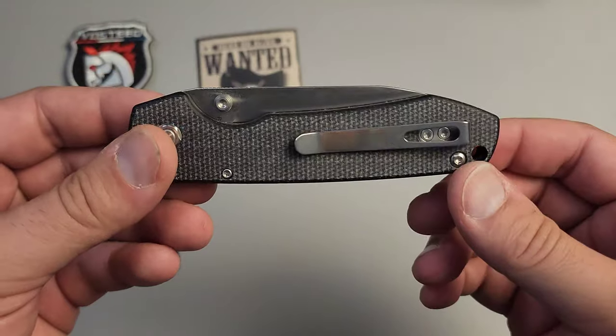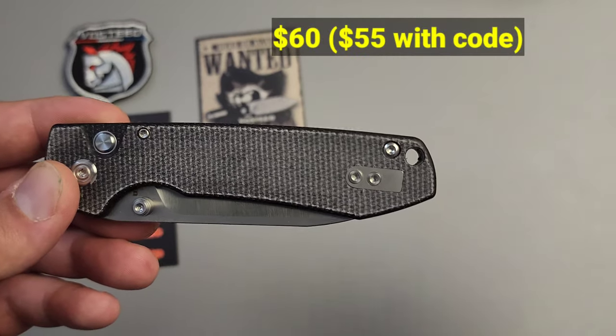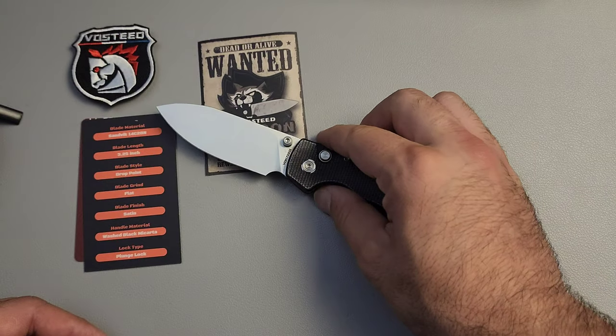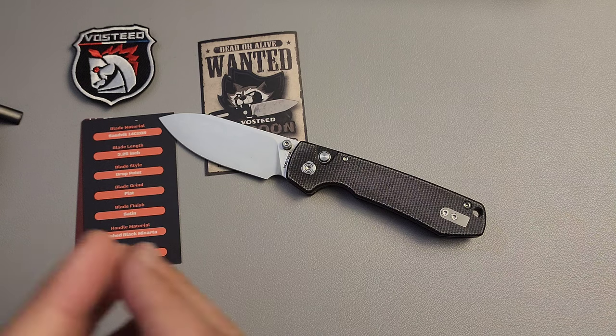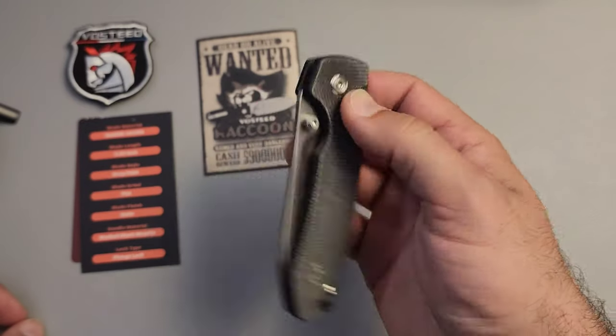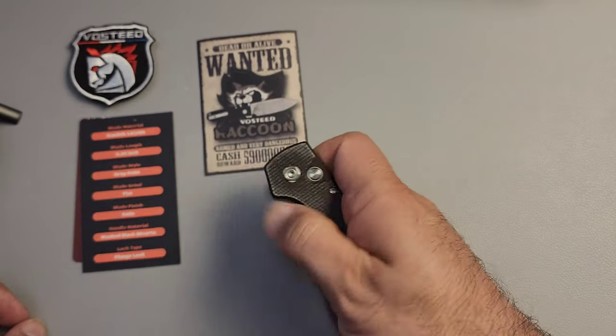Now, one thing I don't know because I just got this sent to me is how much they're charging for this — I'll put it right here — and I think that's going to have a big impact on whether you consider it or not. I don't mean to talk down on Savibi, but they kind of got this started, and it takes time to perfect something. But this is a much more compelling package than the Cogent. It has a much firmer button and no bounce, or very little bounce at all.